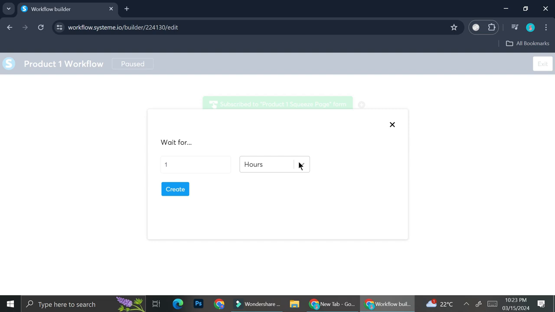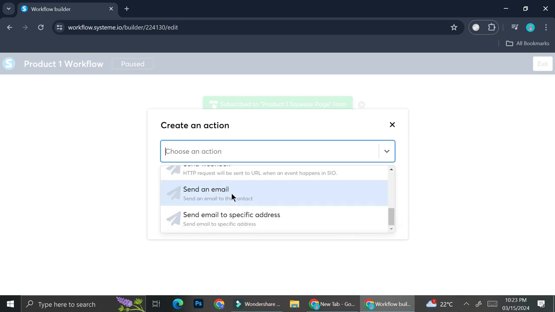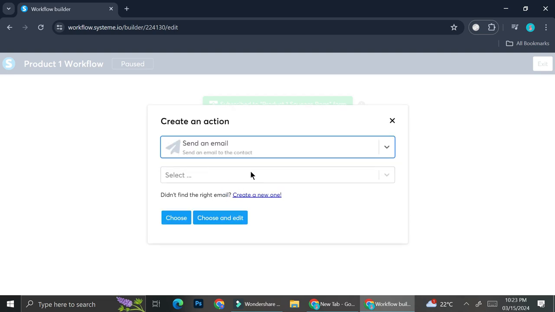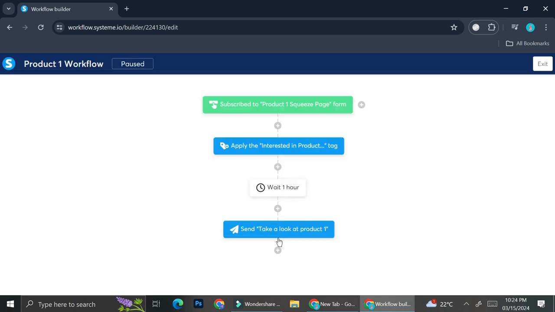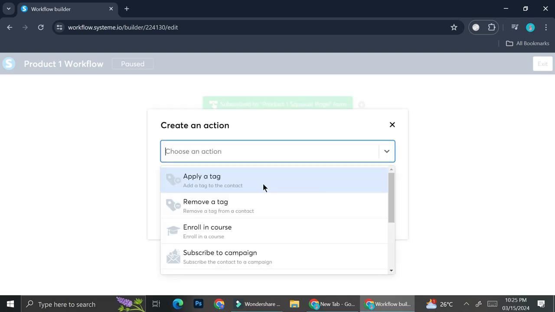And if, let's say, that they haven't replied to you in, let's say, an hour, you're going to want to create a follow-up email by clicking on actions, and then you're going to want to click send email. And you're going to want to create an email first before you will be able to choose that action. And after that, let's say that they still didn't do anything, we can choose to add another delay if you want. But if not, let's say that they finally bought the product, obviously adding one more tag is going to be very helpful. So let's say that we add that adding tag action.